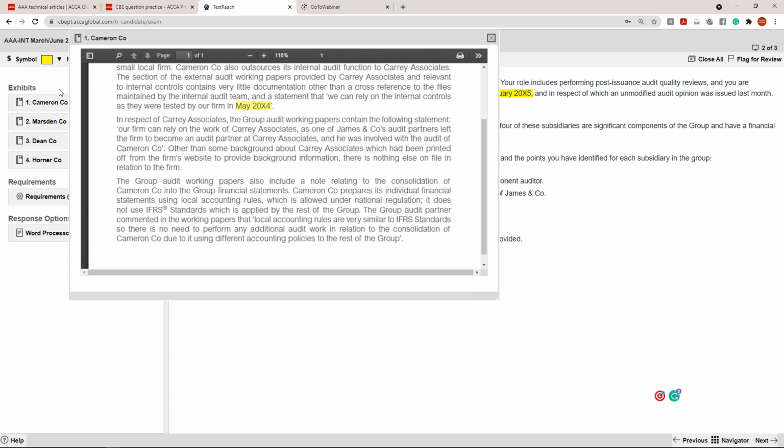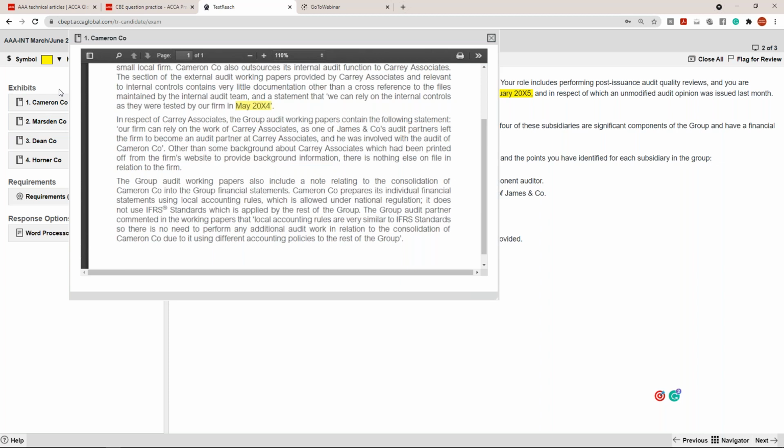What if there have been some changes from May to January? What if there have been some adjustments in the internal control from May to January? Have they reviewed them? What if some designs of the internal control system have changed in the 9 months or 8 months up to the year end? So are you understanding my point, everyone? When were the internal controls reviewed? They were reviewed in May 20x4. What is the year end for which we are performing the audit? January 20x5. So what about the gap? Something can change, right? Something can change in the gap.